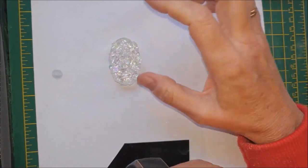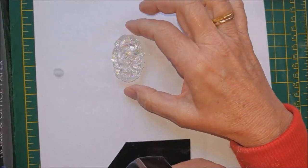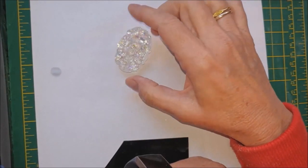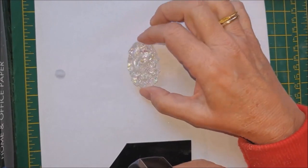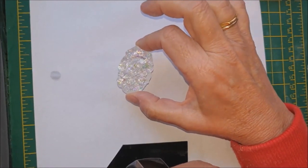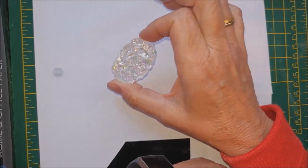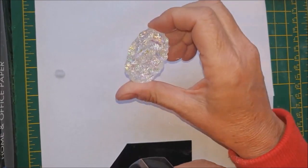Because it's got those lumps on there as well, I'm going to stand it freely and full fuse it, which means it's going to spread out a bit. Then I'm probably going to cut two oval pendants out of it, which I think will be a more acceptable size. I'm going to do that in the microwave kiln because it's already been fired in a normal kiln, so it will be quite strong. You would normally be wary of putting something that big, thick, and chunky in the microwave kiln because it would shock it. But because it's already been fired, even if it does crack I'll still be able to use it in some form or another.